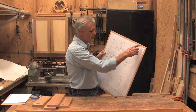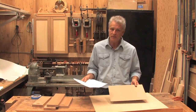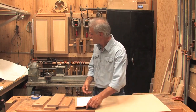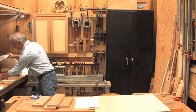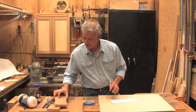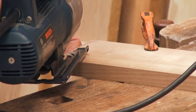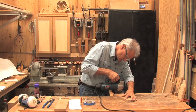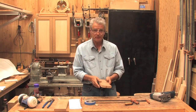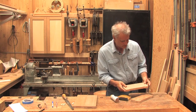I've taken a photocopy of this, and I am now going to put this photocopy onto a template. The template is a piece of gray board, or what I call paper chipboard, and it needs to be adhered using spray adhesive. The template is now cut out, and now I need to transfer it onto my piece of wood. Now it comes time to cut it out. Once these pieces are cut out, it is time to shape them. And now those two edges are now complete.